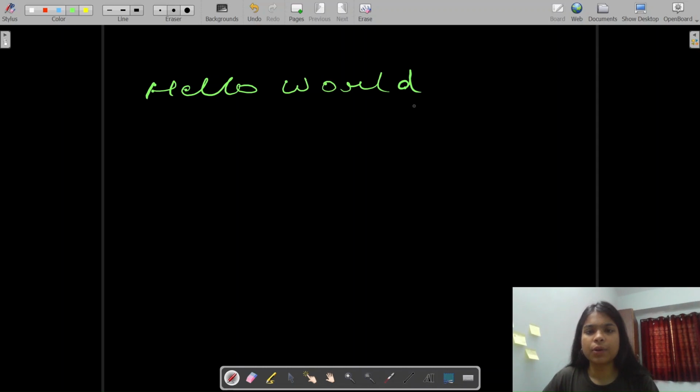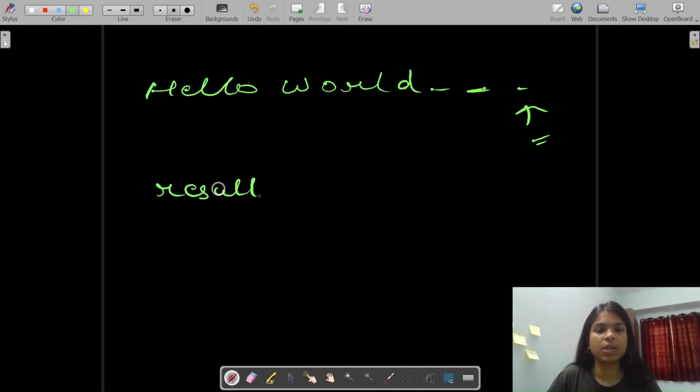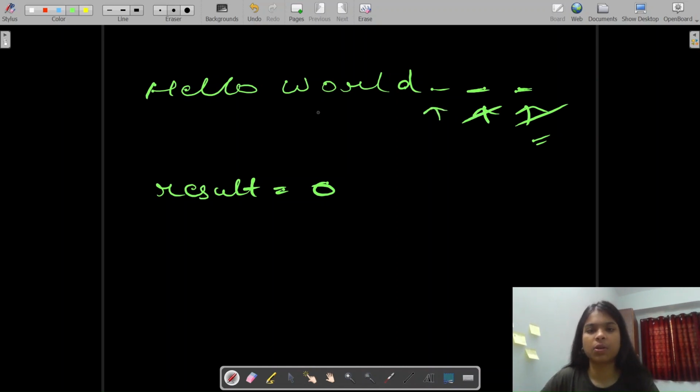So if you start counting from the back, right? Let's say you have some extra spaces as well, say three spaces. So if you start counting from the back, initially our result is 0. It means the length of the last word is 0. Does it contain a space? Yeah, so we will just decrement our pointer. Is it also a space? Yeah, so we will decrement our pointer. Now it is also a space. Yeah, then we will again decrement our pointer. Yeah, now it is not a space. It is some character. So we will increase our result and then decrement our pointer.